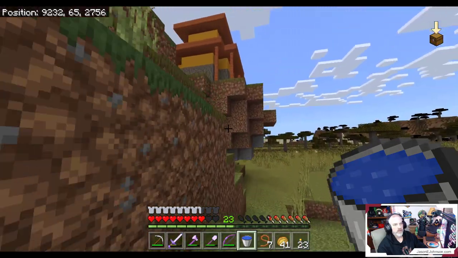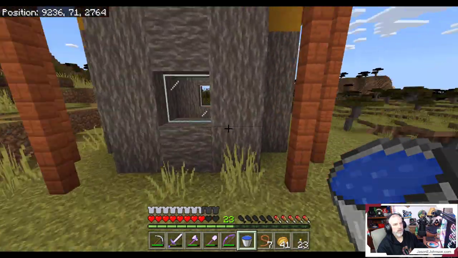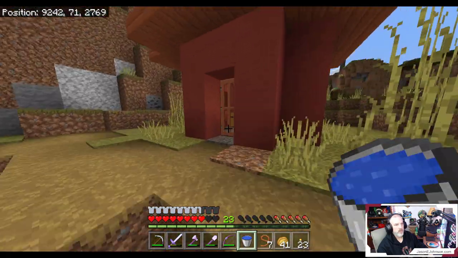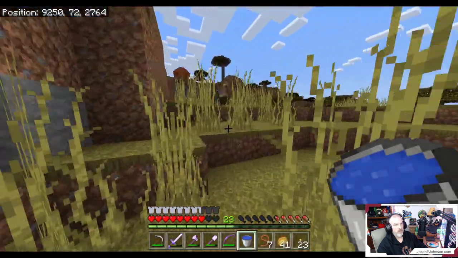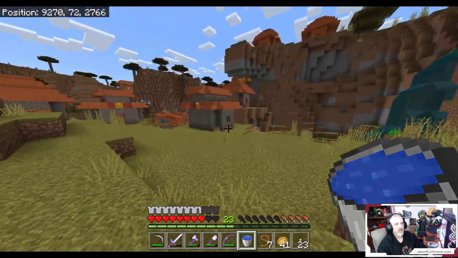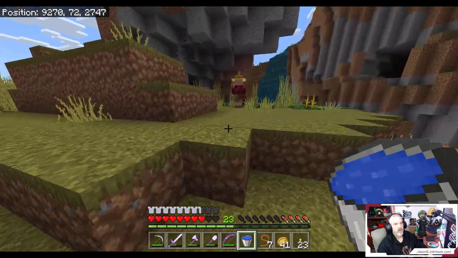Is there anything up here? Yep. There's a house up here. I don't think there's anything in there. Nope, there's nothing in that one. Here's something here. Anything? Oh, much more acacia trees. That's okay. We'll take those, because I got a stack of those. Okay, this is an amazing little village, because it's all tucked back in here like it's cliff dwelling. Yeah, this is really cool.